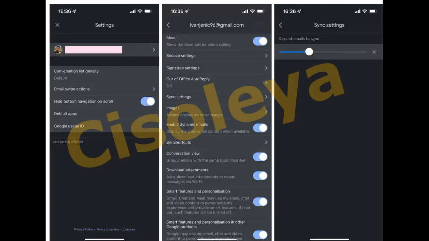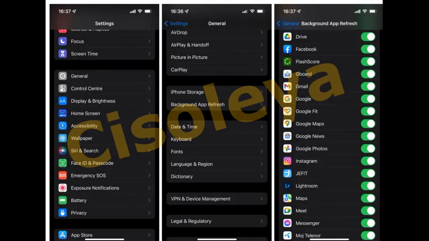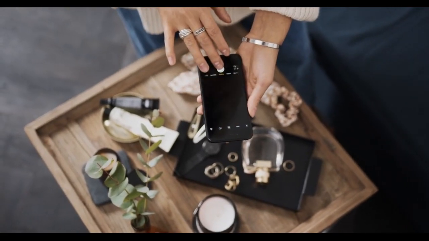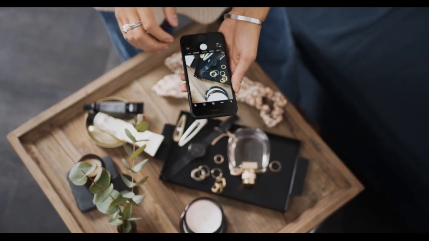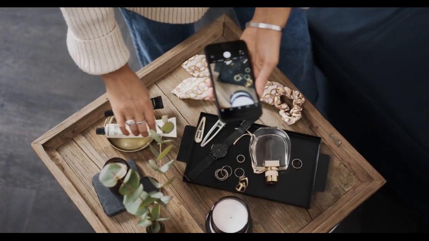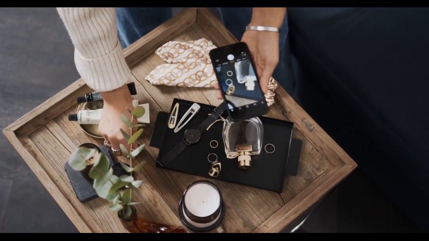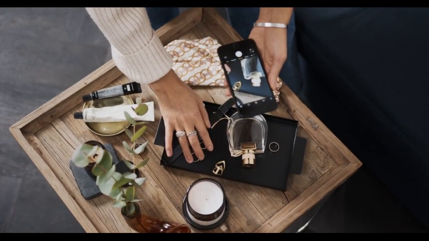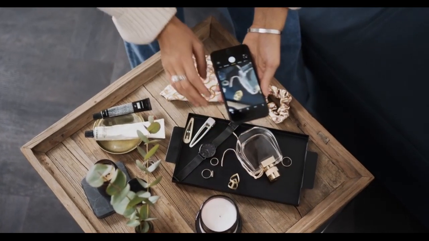So, if you don't have enough storage space left, there won't be enough room for new emails, therefore you won't receive them. In that case, you have two options. You can either clear some space for new emails, or you can upgrade your Google One subscription. You can check the status of your Google One storage along with upgrade options. 6. Check for server outages. There have been a few server outages in the past couple of years that rendered essentially all Google services, including Gmail, unusable for a couple of hours.